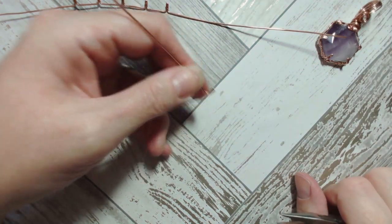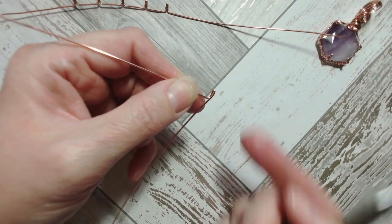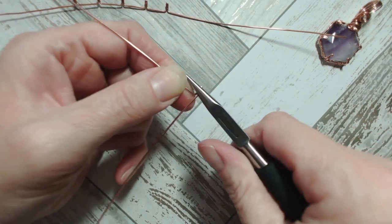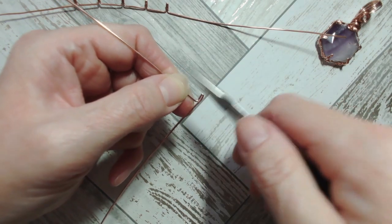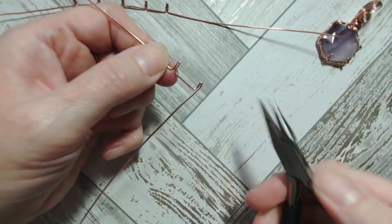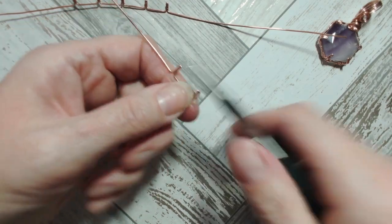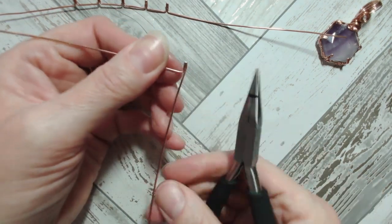Now if I don't support it properly, you'll see that the wire has twisted over the top. We definitely don't want that. So if that happens, just grip it on the prong part, not where the wires are crossed over. Grip it on the prong part and just bring it back to true. And then just flatten everything down and then give it a good old squish when you're happy that it's sitting where you need it to.